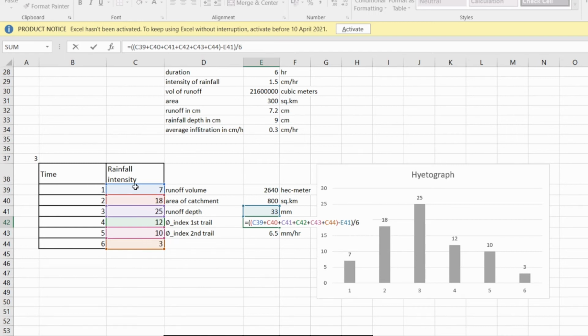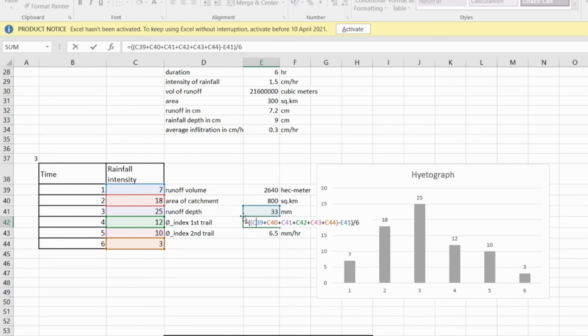But if it was given in terms of mm per minute, you should have converted all these intensity values in terms of mm per hour itself. If this duration was in terms of seconds or minutes, you should have converted this in terms of hours. You have to make sure that the units remain the same. If the intensity is in terms of mm per hour, your time should also be in terms of hours. Then the time interval, as you can see, is evenly distributed. The intervals are 1 hour itself, so there is not much confusion.